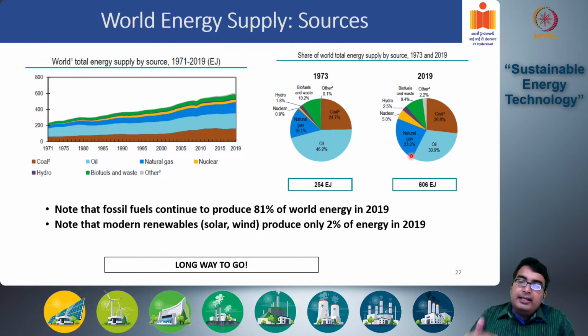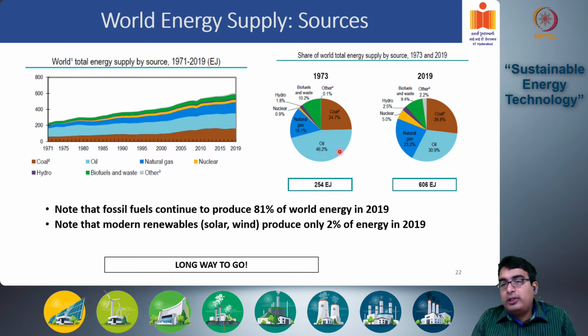So clearly the natural gas based energy generation has increased significantly faster compared to the total increase in energy requirements. However, the share of oil has decreased. Okay, so what has happened primarily, I would say, is that natural gas mainly and coal to some extent has taken over the share of oil.